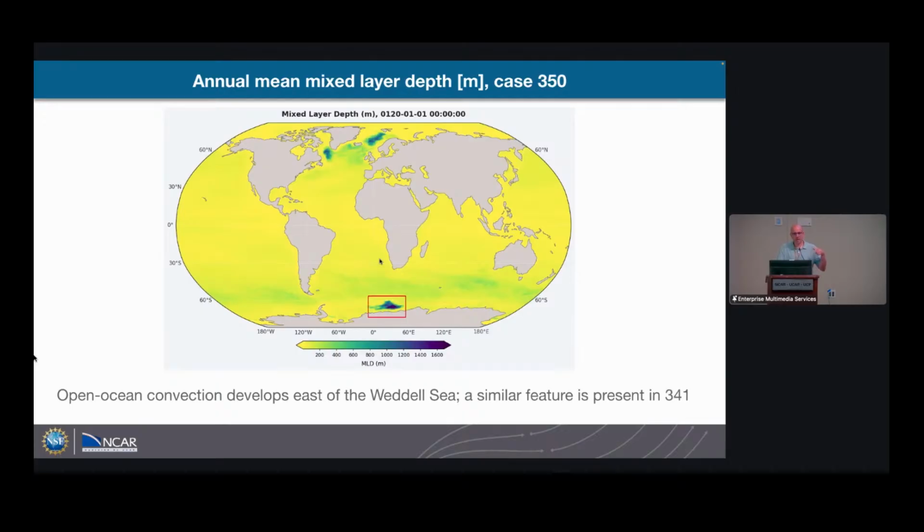In our models, when they happen for multiple years, that leads to problems like we see, where the ACC drops. In that case, 350, I believe is because of this polynya. Or I'm sorry, I'm saying polynya. I actually don't know if it's a polynya. I'm looking at Marika. I looked at the sea ice fields over the weekend, and I couldn't see a sign of an open ocean polynya. So it's weird. The mixed layer depths are definitely showing that there is open ocean convection, but I actually don't know if I can say that there is an open ocean polynya.